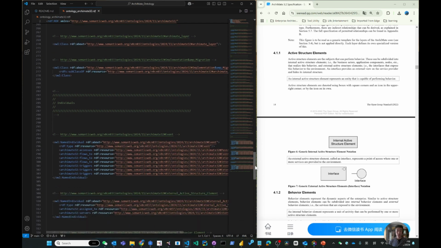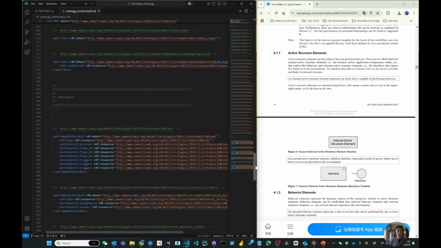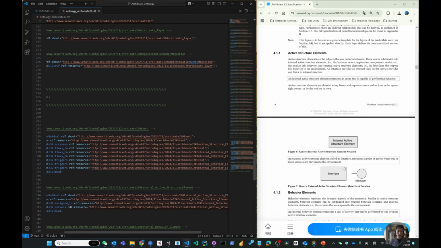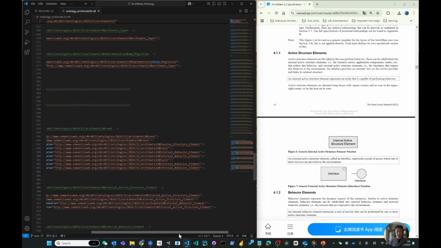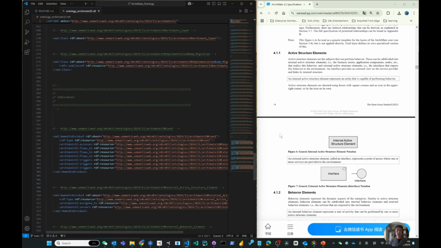So we also started to build the individuals in the last video. An individual is based on the name, and within the individual you can see you connect the different individuals by the object property, or later you can connect them with the data property. And from this as the source, like events, you can connect access to the passive structure element. So that is the triple.